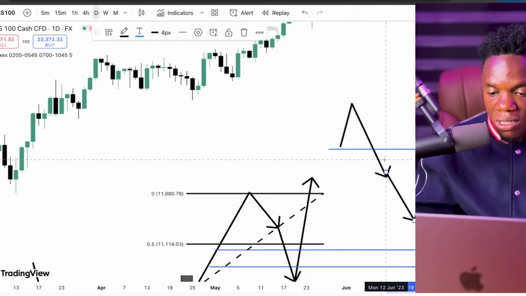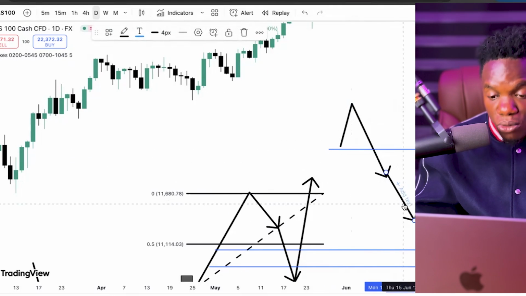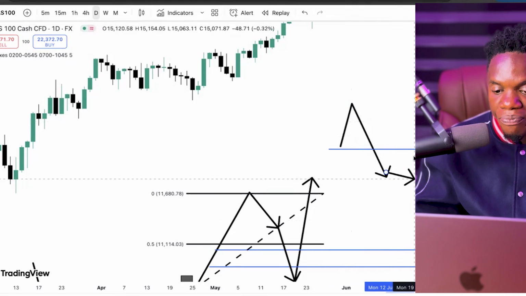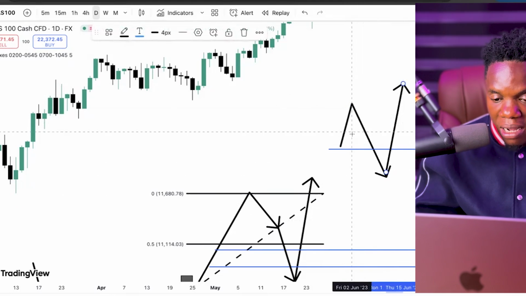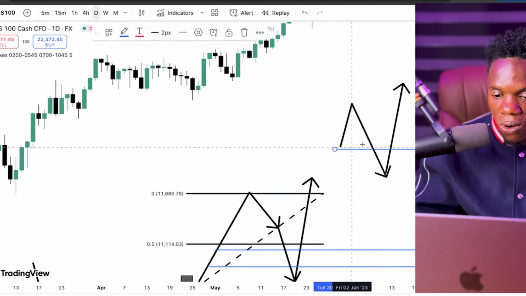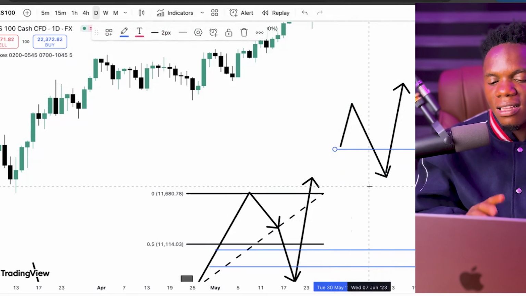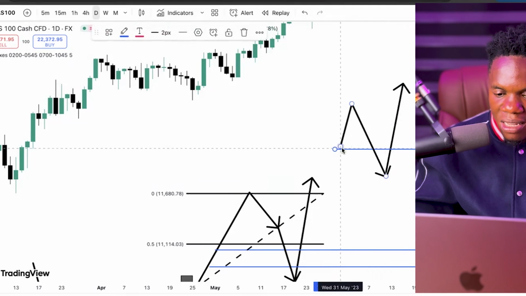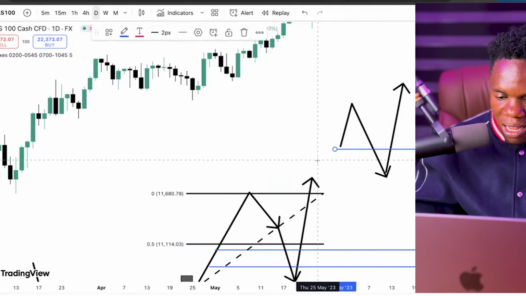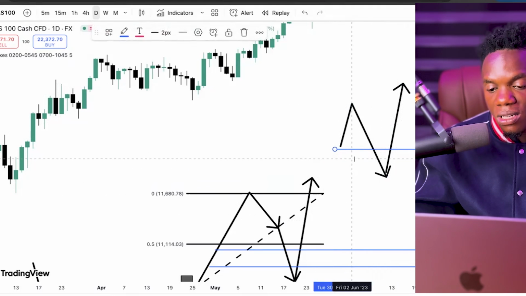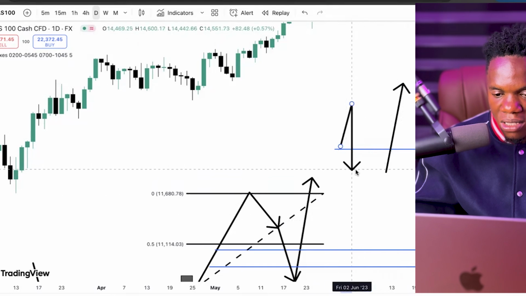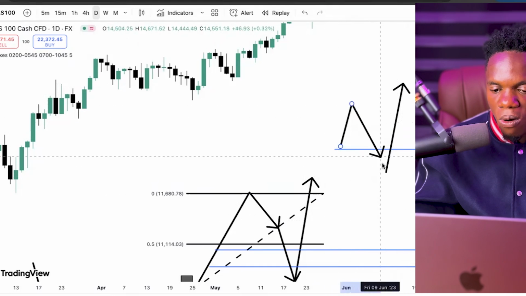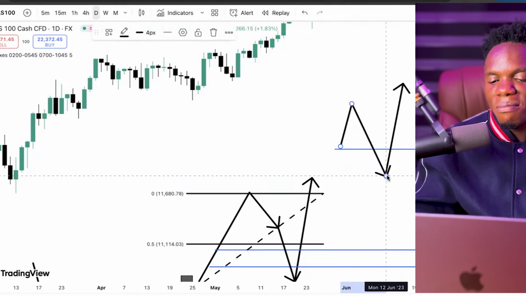If you have a sell stop here and the market is bearish, it will keep pushing and you will be in profit and you'll make money. So that is the concept of liquidity. Liquidity is just for price to sweep out a low like this or sweep out a high like this. Another perspective of liquidity is that people who place a buy here, their stop loss is here. So everybody thought, because their stop is here, the knowledge of liquidity is that price will come back, take out that stop loss, and then move to the upside.